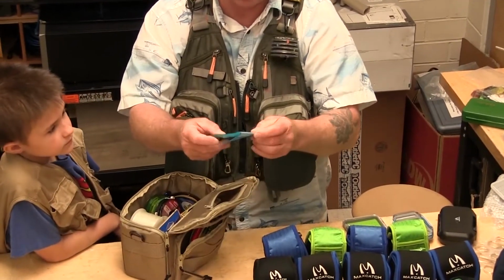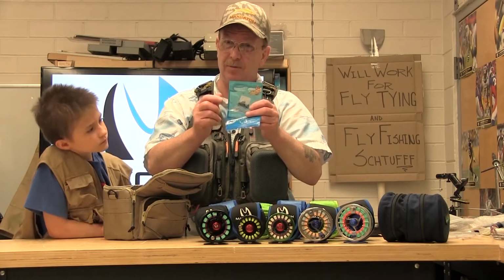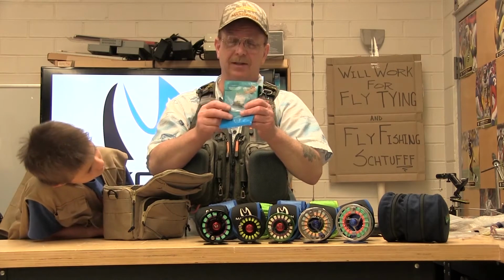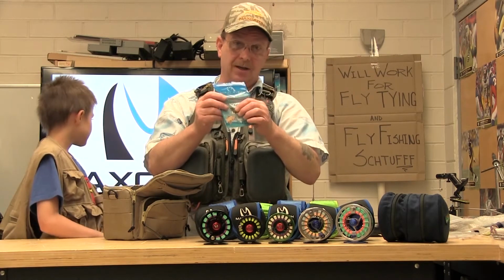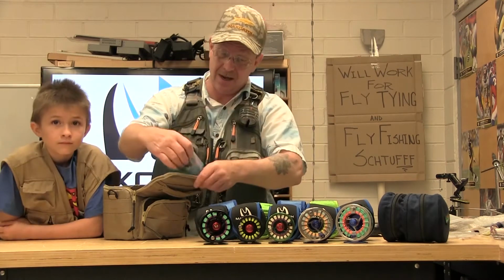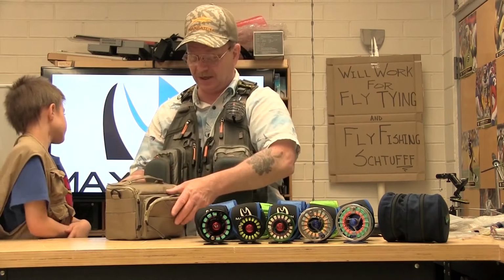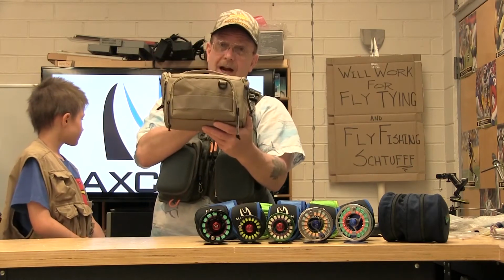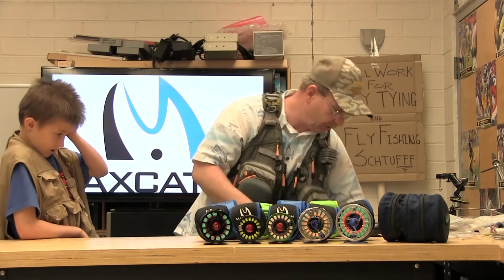tippet rings, Maxcatch. I think it's 100. I believe it's 2mm tippet rings for like $10. Where I was buying 10 at a time for $8. No difference in quality. These things are awesome. I'm kind of a neatness freak, so I keep everything together. And their tackle pouch really helps. It's very nicely constructed and has a lot of storage.